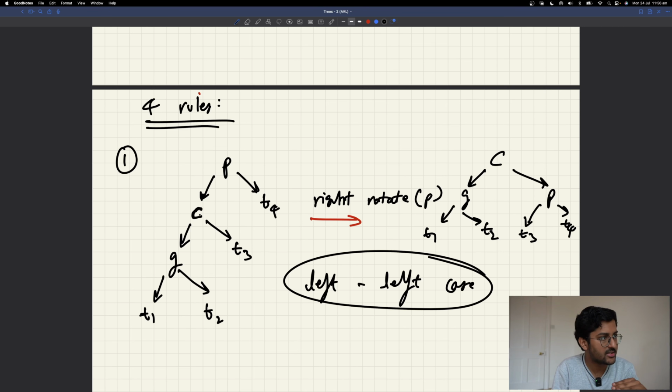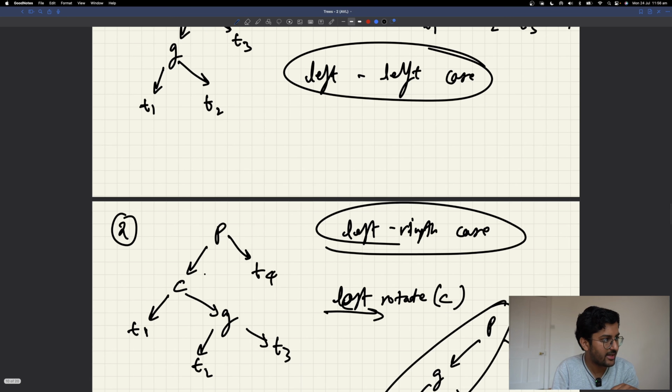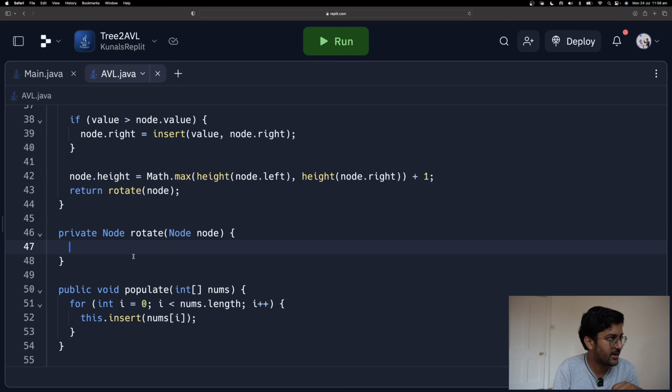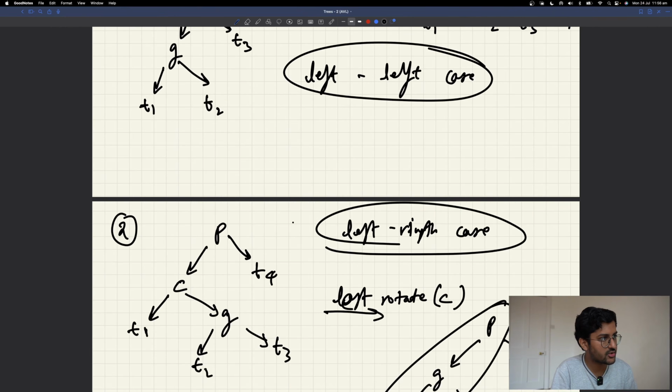So left heavy is 2 cases, which is left and left right case. Let me just write it down first. So if height of node dot left minus height of node dot right is greater than 1, then I know that it is left heavy. And now left heavy has 2 cases.